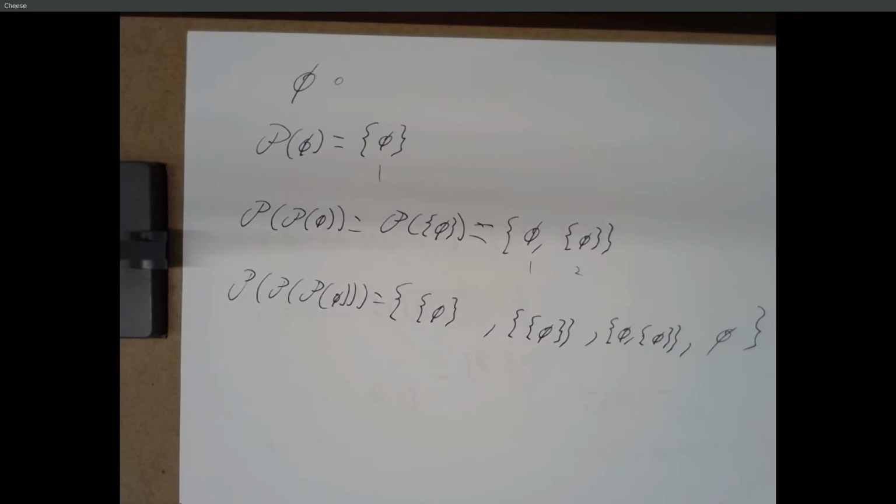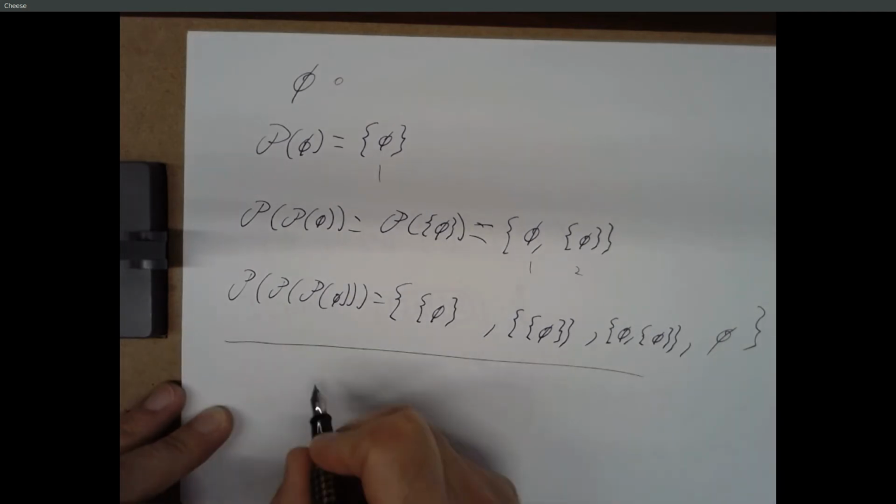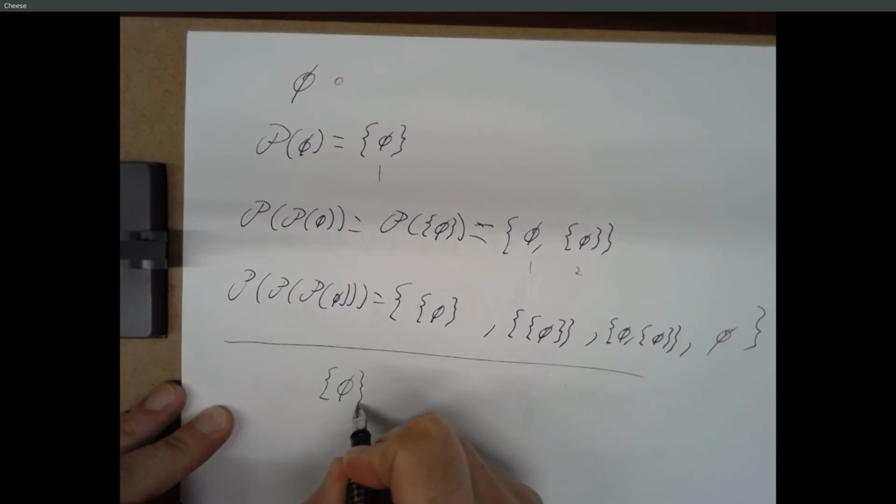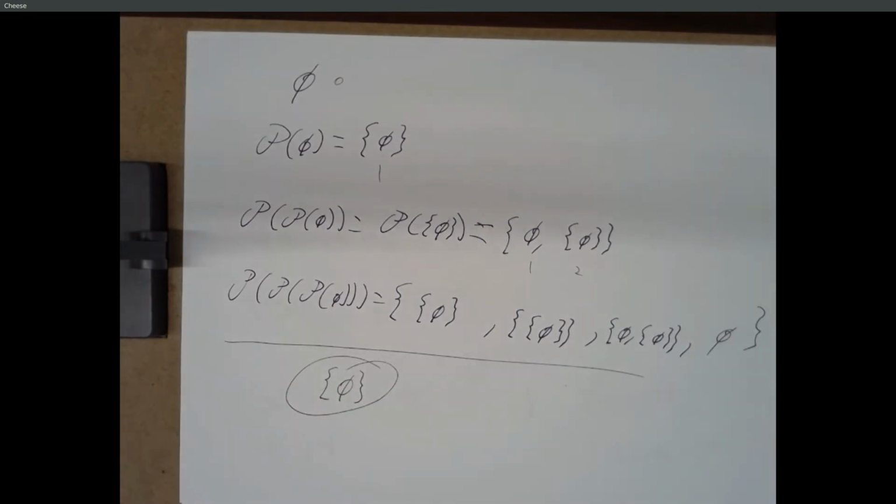All right, questions about that? Wouldn't all those sets still just be null in the end? Actually, no. It's a really good question. This is not an empty set, right? It's a set containing one thing. The thing it contains happens to be an empty set.